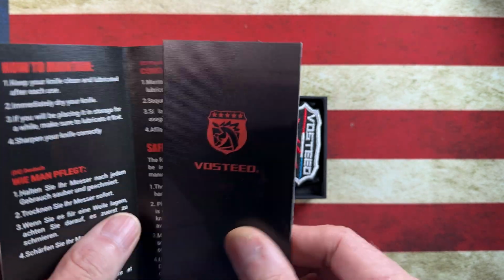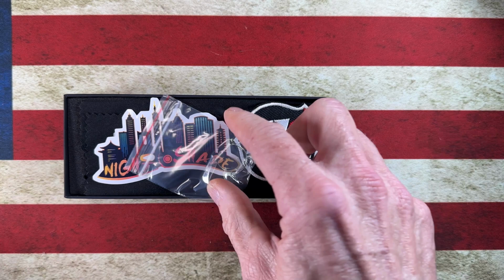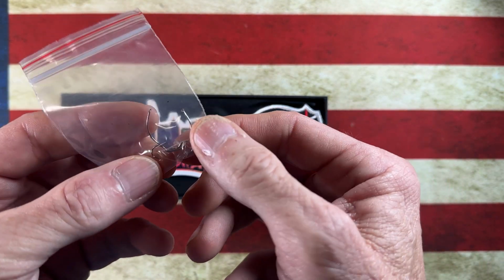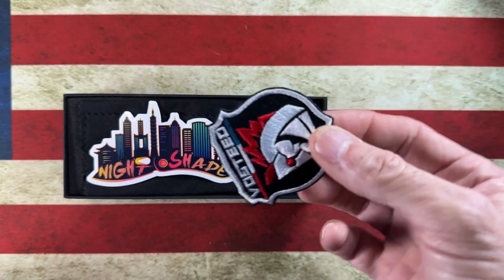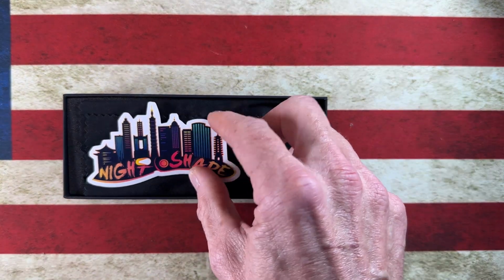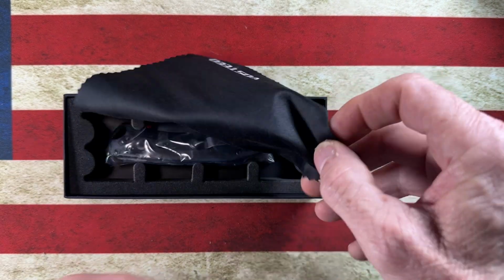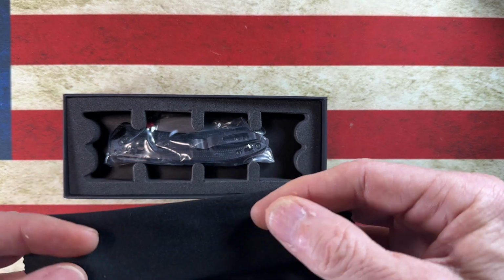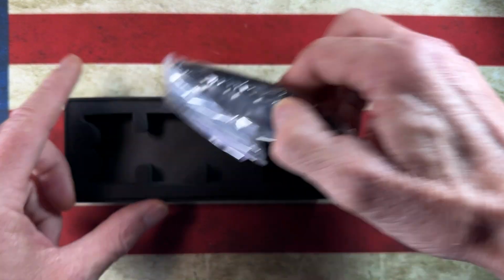You get some VOSTEED safety guidelines. You get extra axis springs. I like seeing that. You don't see that every day. You get a VOSTEED patch, a Nightshade sticker, a little VOSTEED cleaning pouch, rag, whatever you want to call it, and then the knife.